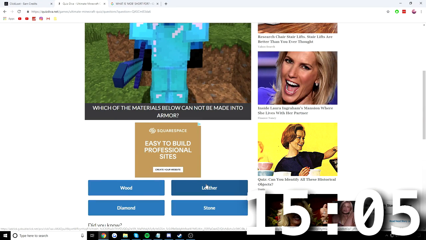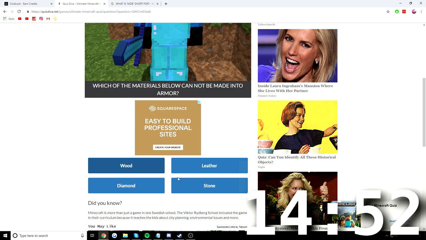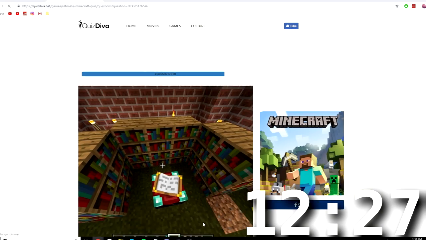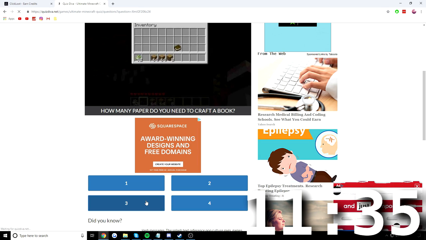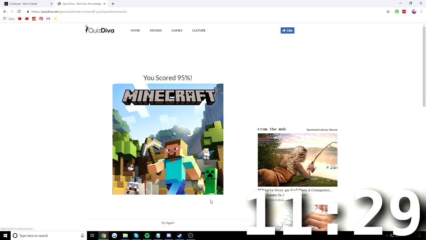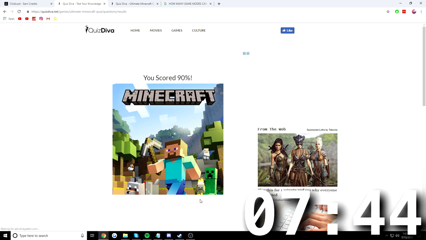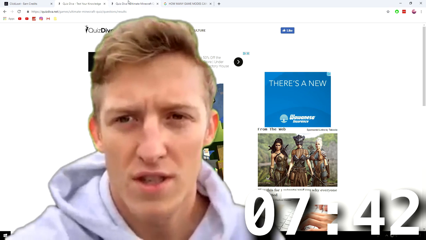You can't make leather. You can make leather into armor. Cannot be made. So what can be made, first of all? Leather, diamond. Wait, you can't make wood into armor. I'm just gonna go with wood. I swear, I'm just gonna get one wrong. I'm wasting so much time on this. We're gonna have to do this fast. I got less!